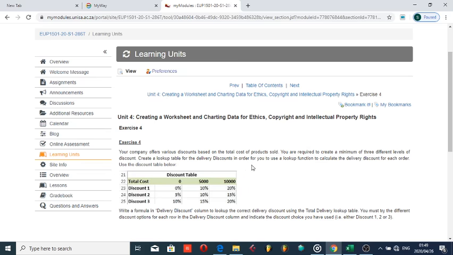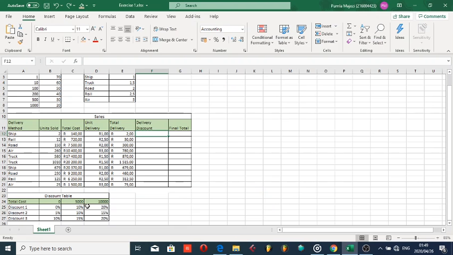We are required to create this table in our Excel, where there is already exercise 1, 2 and 3. So I have already created my table. There it is, my discount table, and mine starts from A23 to D27.